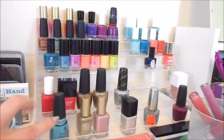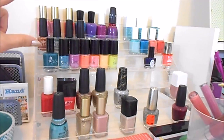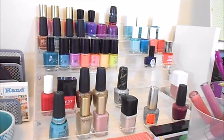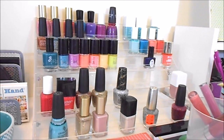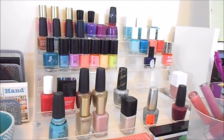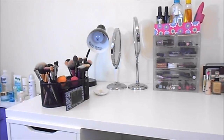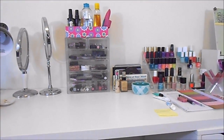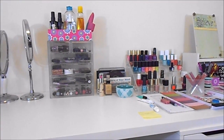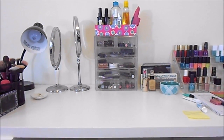These two rows here is where I keep my toenail polish and the polishes I've picked out for the season. And in the back are just newer polishes that I haven't worn or ones I haven't put in my main polish storage. That storage is filling up, so I'm sure this organizer here is just going to grow larger and larger. So here is an overview of the top of my vanity. I really love it. I have products going all the way around the sides, but I have plenty of room here to spread out and get ready.